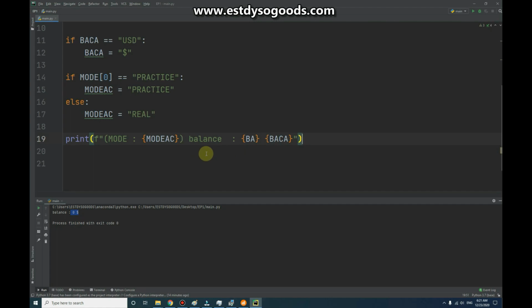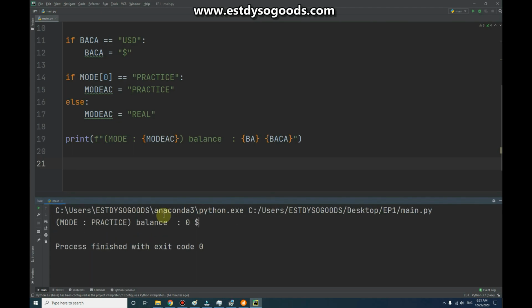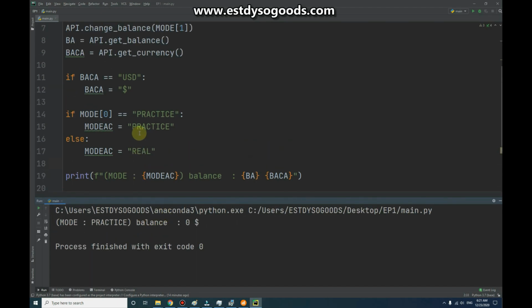Therefore, when run it, it will show the type of the account followed by the balance. Okay, run it. Oh, something's wrong. Something is wrong.